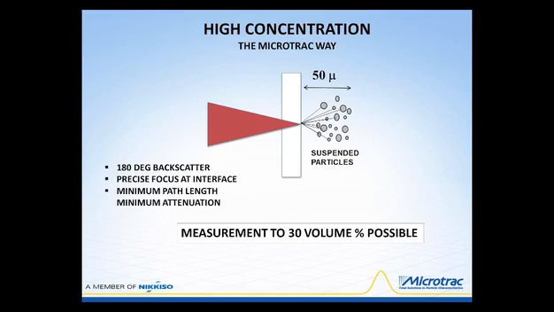This combination of focusing at the interface and using the back reflection gives us an added benefit in trying to detect the dynamic light scattering, in that the scattered light is collected over a limited thickness of sample, and that limit means that we're able to measure the scattering without penetrating a large thickness of sample.